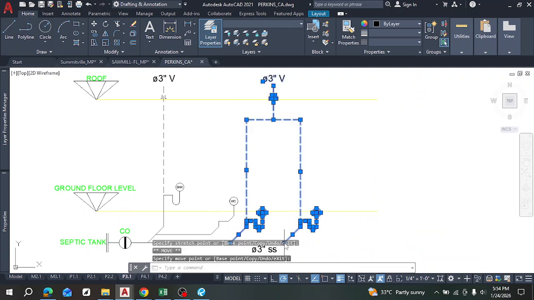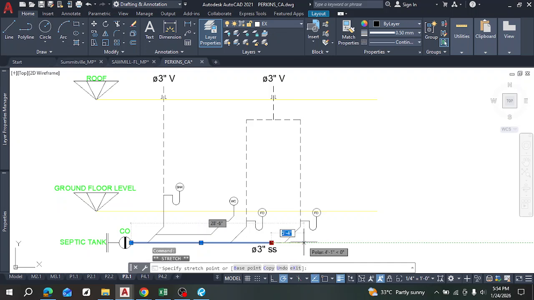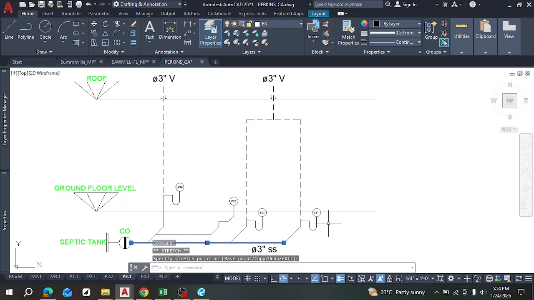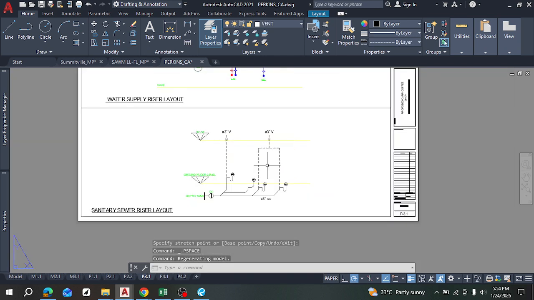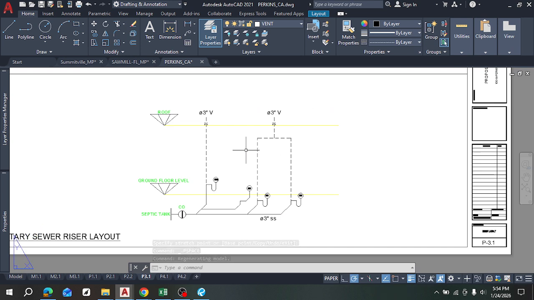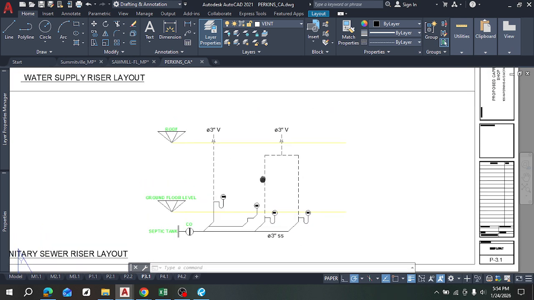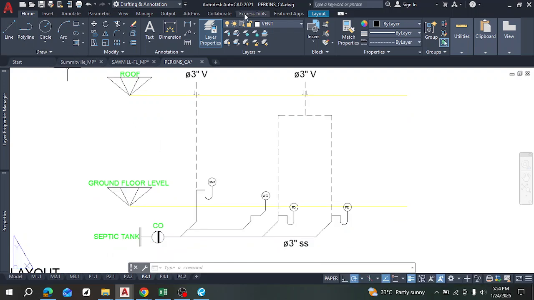somewhere here. Okay, it works now, and then I extend this. I'm careful, I don't want to move this around too much because if I do that, I will need to rearrange it on this page. So now let's go back to model. And when I zoom back out, it's now fixed. It's not moving anymore. So that's pretty much what it looks like, right? So you're still on the vent line, right?